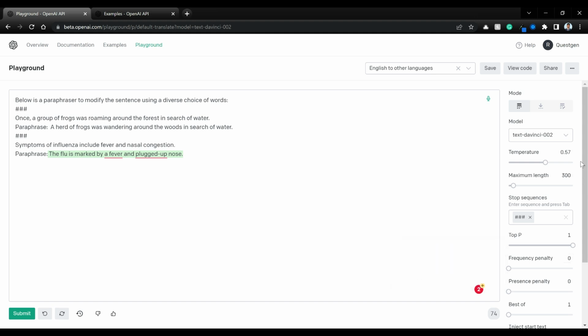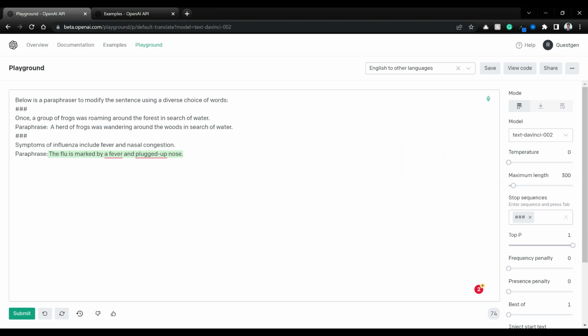So what OpenAI advises is mostly to keep one of these parameters constant at the highest and change the other. That means you can either keep temperature at maximum and change top P, or you can keep top P at maximum and change temperature. So you can kind of assume them as creativity dials, where you can dial them to the maximum for creativity or change them to the minimum to be more deterministic.